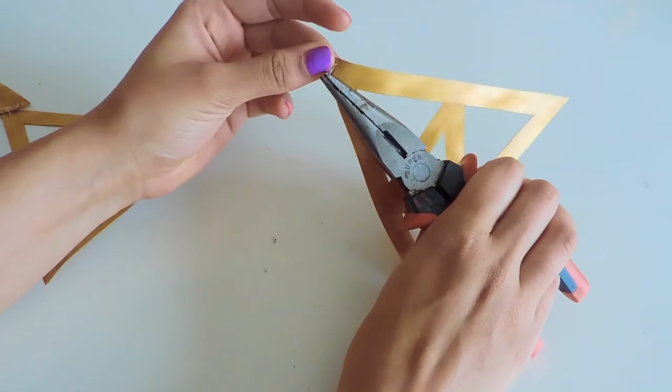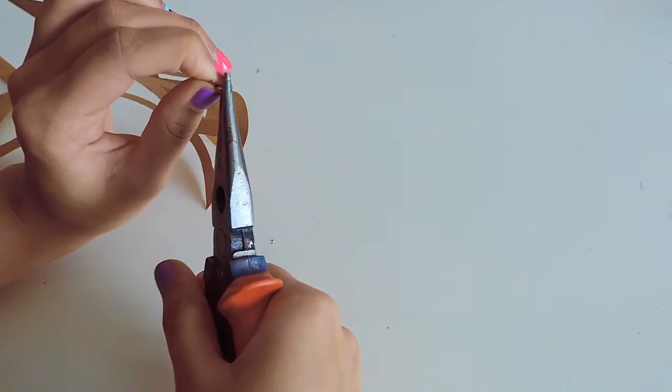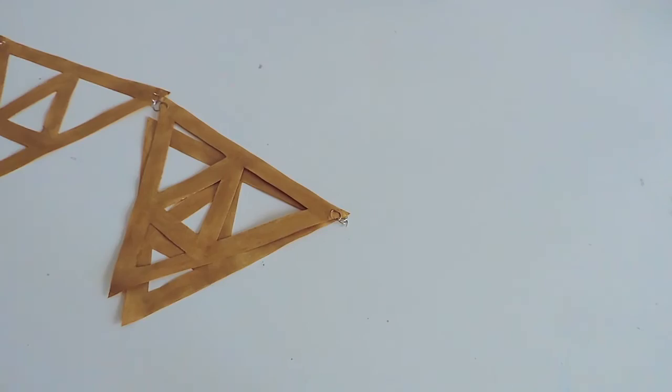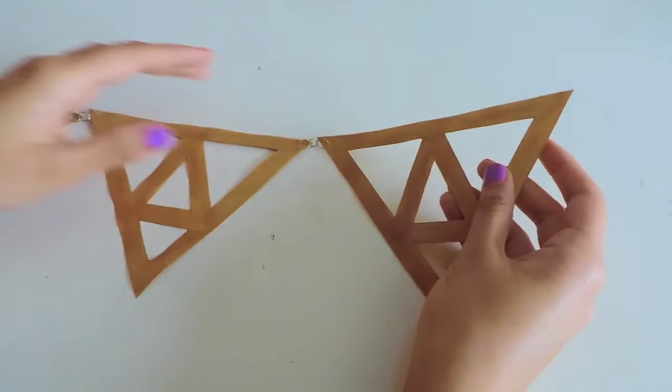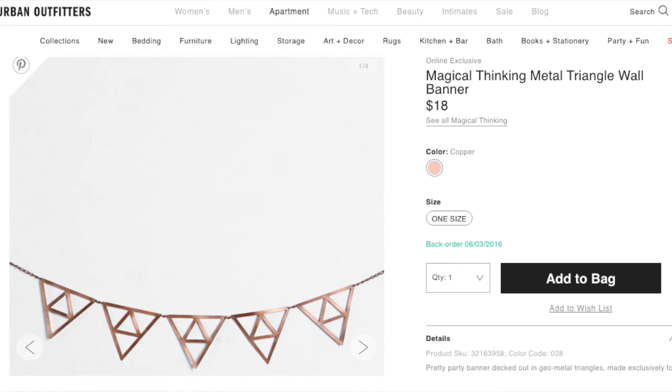So you're just gonna make holes on each side of the triangles, and I put one jump ring on each side of it, and I connected two of them in between with another jump ring. So there were three jump rings in between two of the triangles, and this is how the end result looked. And I just put some wire to both the ends and I stuck them on the wall. And this was so easy to recreate, and it was $18 on the original website. And that is it for this DIY.